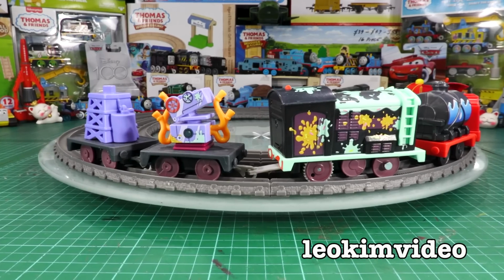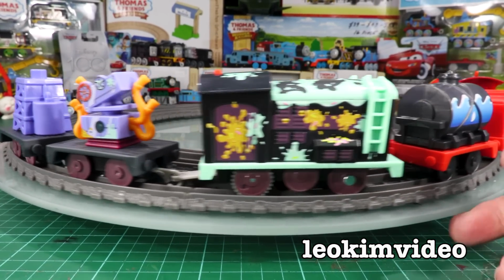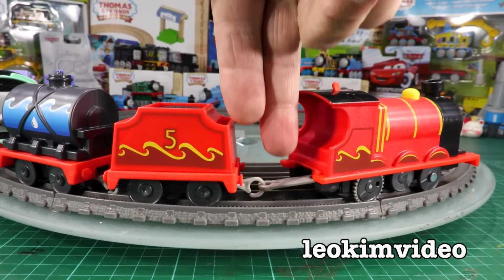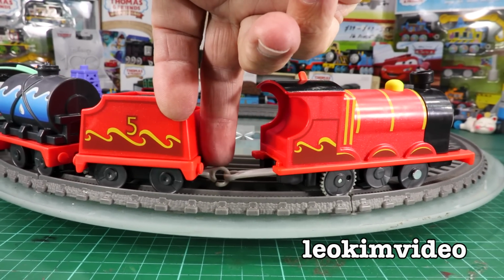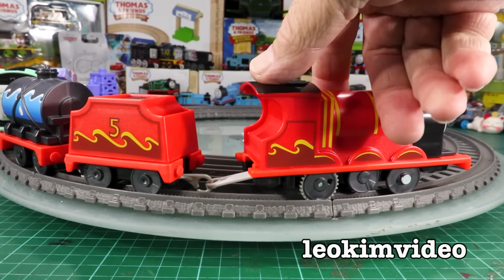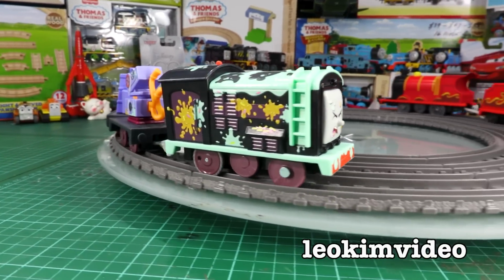Okay, I've got the turntable out. I've got Frosting Diesel on the turntable. It does look quite nice. I've also got Splash Tank James here. There's been a lot of chatter about the gap that goes on between the tender and the engine. Extreme Change has talked about how to change couplings here. It's a very interesting video he's done. I don't need to look into it now because someone else has solved the problem. I'll get these two on their way.